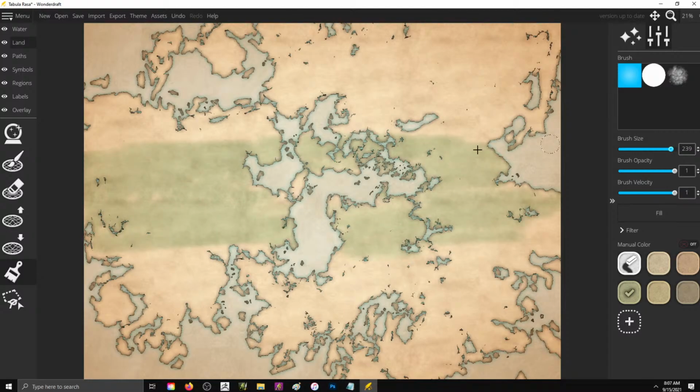And I'm just going to plan out where the temperate zone is. It would go up into there. This would include any warm or cooler temperate zones. Again, this is just me plotting out where things might be. The reason I do it in Wonderdraft is that it gets a really clean and pristine map that looks great. It kind of triggers the imagination, and then we go from there.